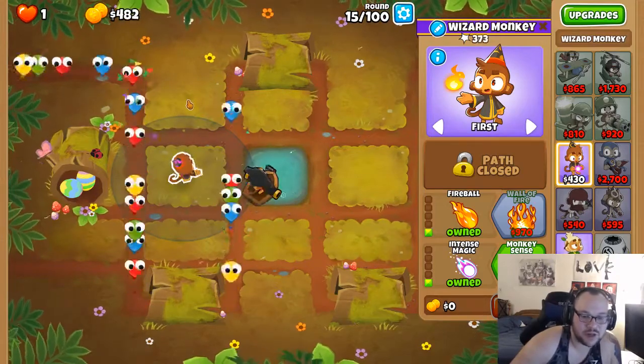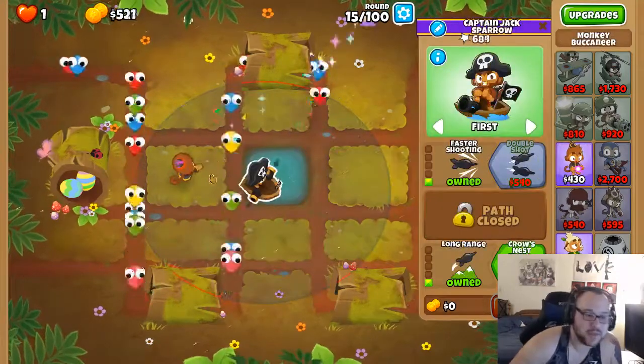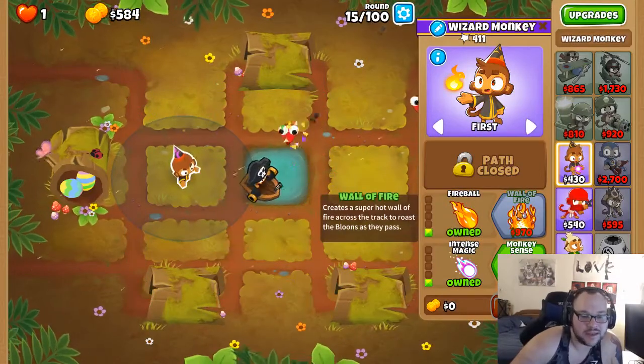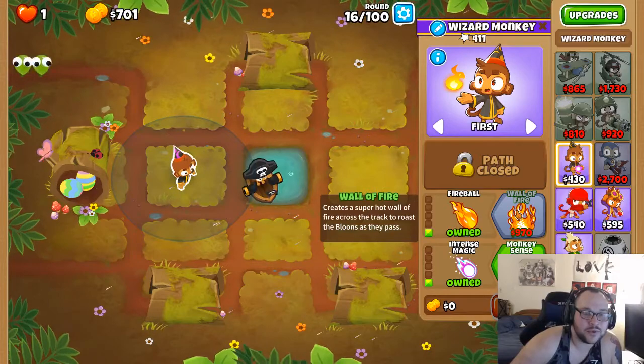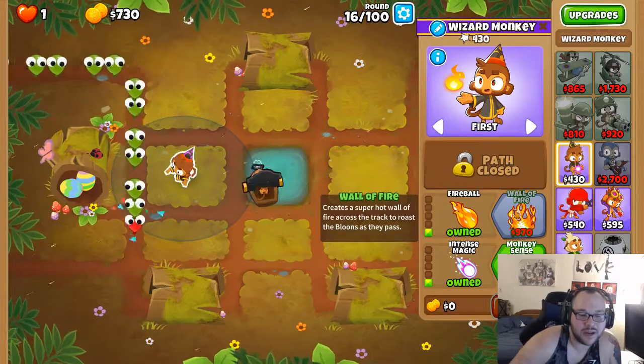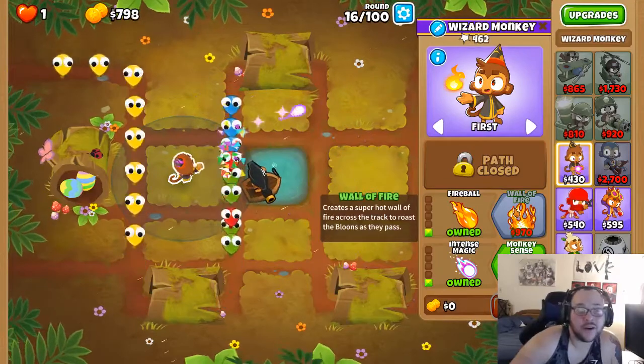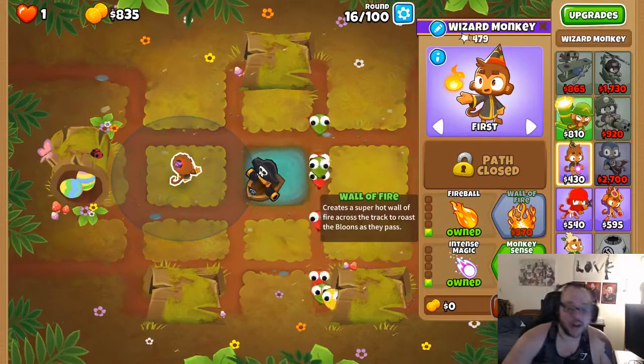I want to make sure I have as much as possible to be able to do as much damage as possible. So that's what we're going to do. I'm going to get Wall of Fire as soon as I possibly can. But like I said, we're not going to have any problems except for a couple of levels, and none of them are early on.